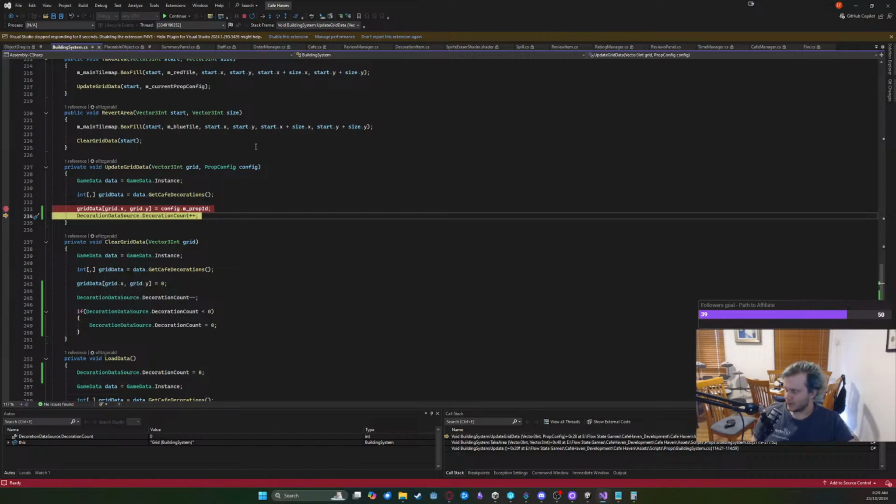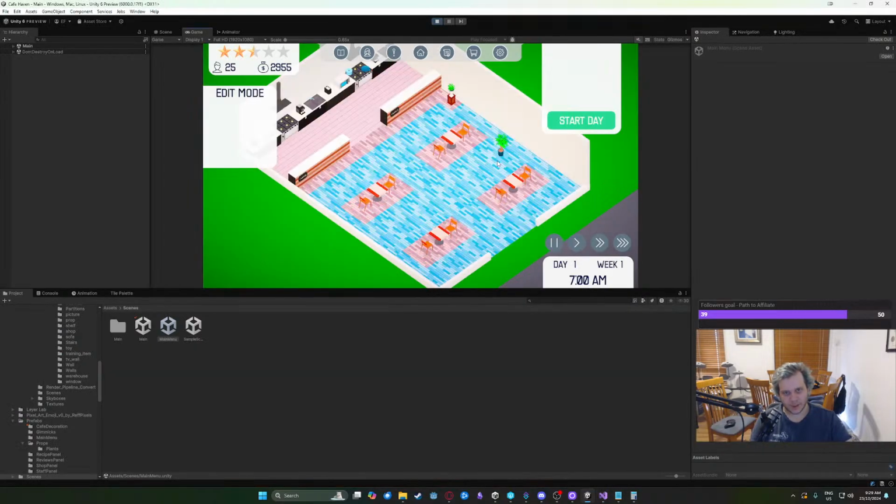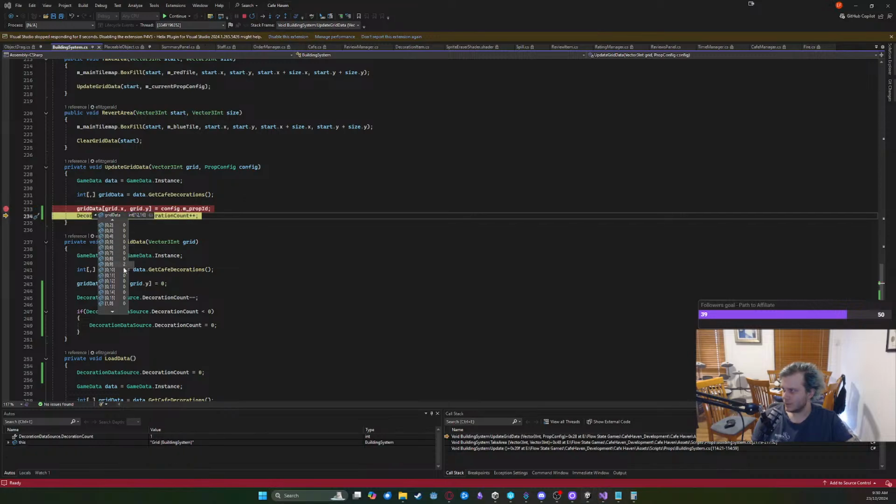Okay, 11, 10's got the correct thing in there, cool. Let's also add a second plant over here again. Okay, and this one's going to be 0, 9. 0, 9's got 2.